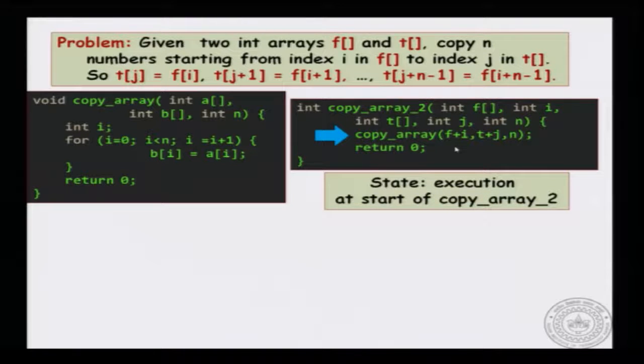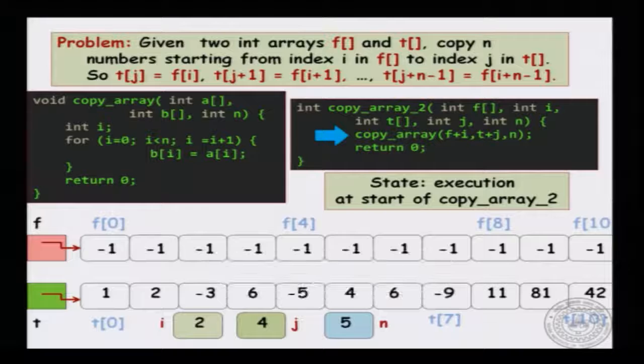So the state of execution at the start of copy array 2, let's say that f is an array with say 10 elements and t is an array with say 10 elements, arbitrary. I also assume that i is 2 and j is 4.